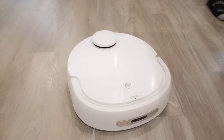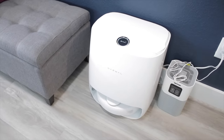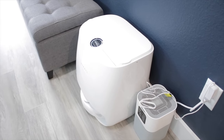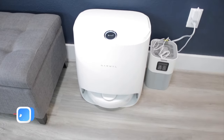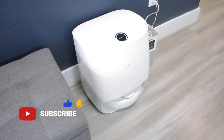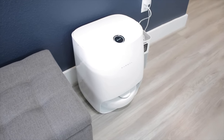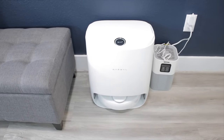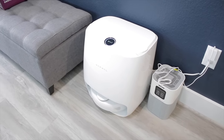Continue vacuuming. Okay, so one thing that I learned is that when the robot is in cleaning mode or has started cleaning, or if you're removing the dustbin, you don't want to move the robot because it will lose track of where it is and get confused. So you want to leave it where it is to remove the dustbin, and then just empty it. So just take out the dustbin and then take it and empty it and then place it back in the robot without actually moving the robot. Same thing for when it's cleaning. You don't want to move it unless it's run into some kind of obstacle, asks for your help, or asks for you to place it somewhere new, because it will get confused of where it is on the map.